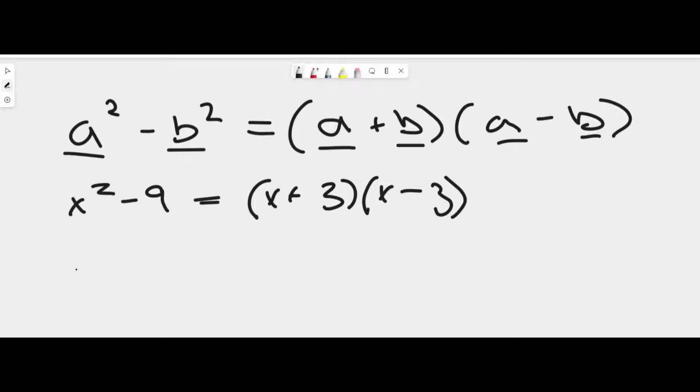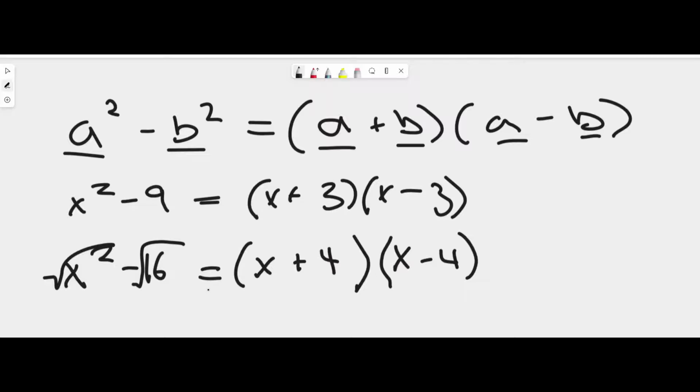So as soon as we see something like x squared minus 16, we should instantly just square root the x and square root the 16 and apply this formula. The square root of 16 is 4. So we get x plus 4 times x minus 4. Now honestly, when I do it, I kind of just square root the x automatically, but I do make it a good practice to always write the square root symbol over the constant, like the 16, just so I remember to square root that. Now let's apply this to our original example.